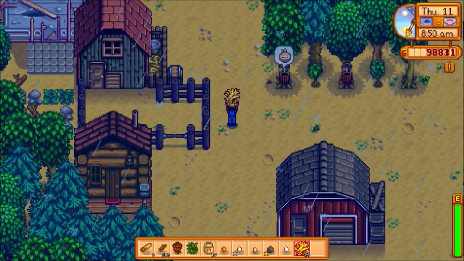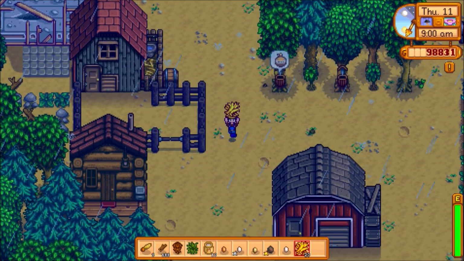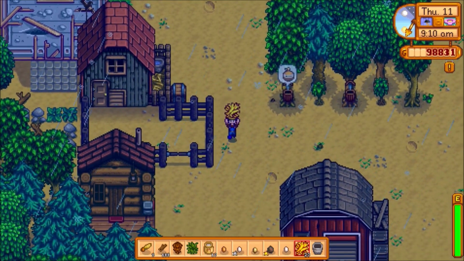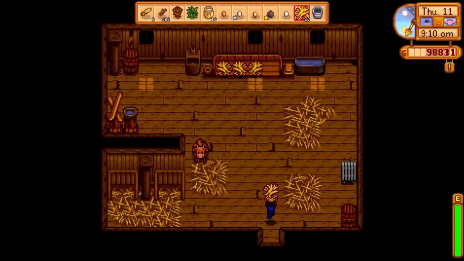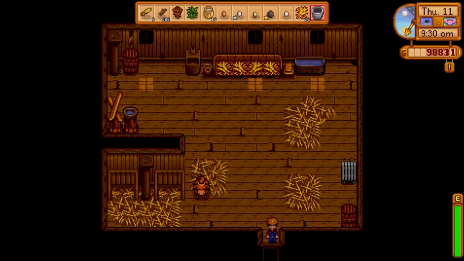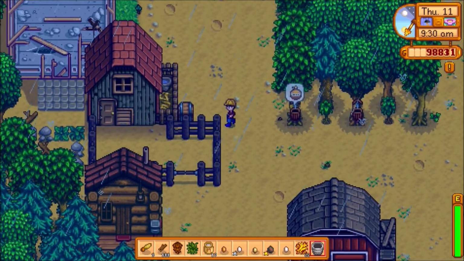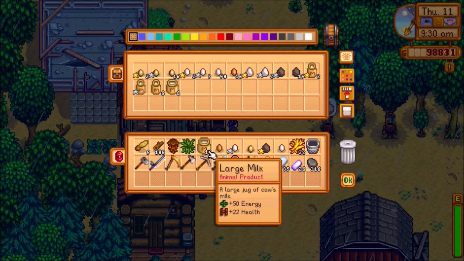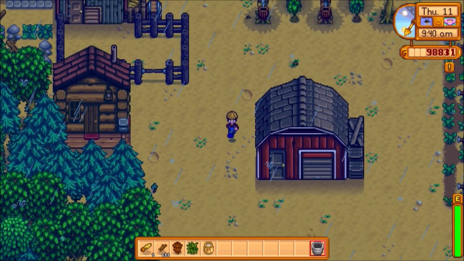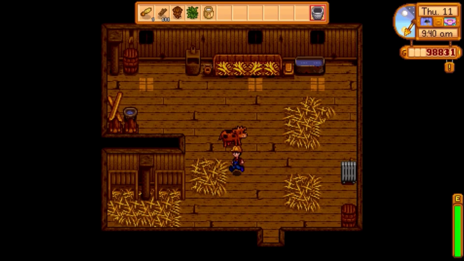There you go. Tomorrow morning, I want to see a big red egg, big brown egg. Oh yeah, Bo needs feeding too. I need the pail. But do I though? Inventory full? Really? Really? Put everyone down here. Boom, boom, boom. Bo's fed. Just gotta milk her. There we go. Thank you. Just a regular milk, but that's fine.